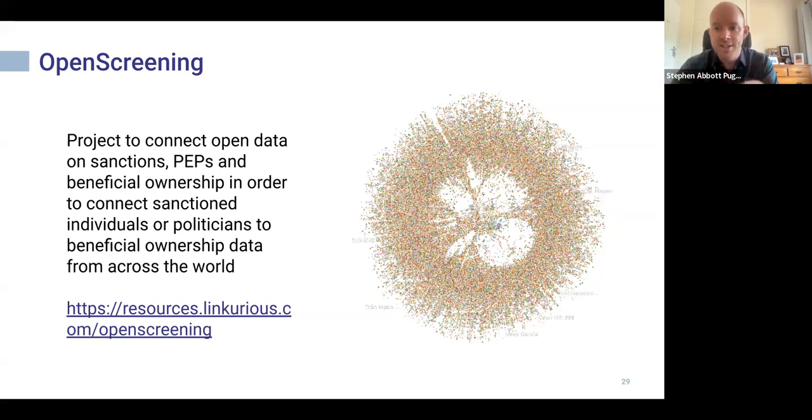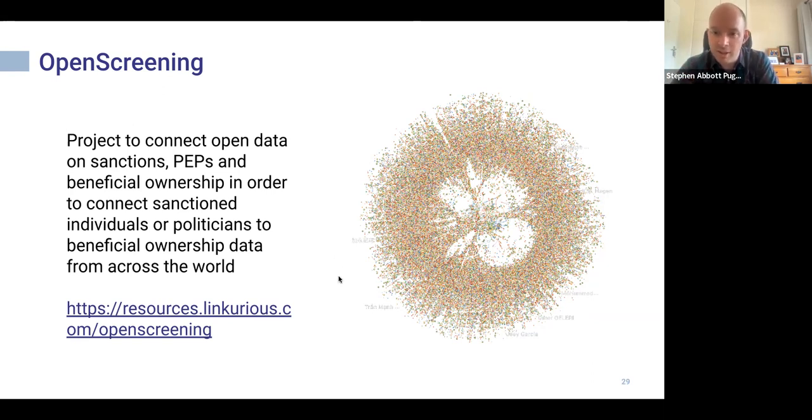And what you're seeing a visualization of right now is a piece of work that will probably be released in about 2 or 3 weeks' time called Open Screening. What has been done for Open Screening is we've taken all the data from our register and from other registers, turned it into a model called the Follow the Money data model, and then connected any beneficial ownership data from official sources that we've got, or from leaked sources, back to people who are sanctioned. So what you're seeing is a visualization of companies and individuals who are connected, with a view of people who have been sanctioned.